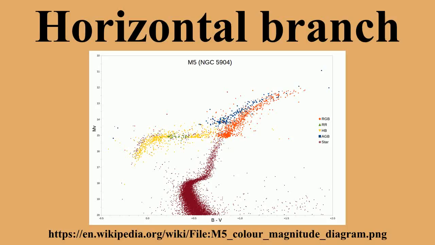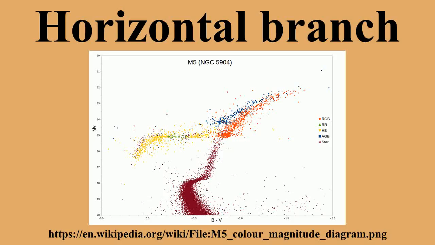The horizontal branch is a stage of stellar evolution that immediately follows the red giant branch in stars whose masses are similar to the Sun's. Horizontal branch stars are powered by helium fusion in the core and by hydrogen fusion in a shell surrounding the core. The onset of core helium fusion at the tip of the red giant branch causes substantial changes in stellar structure, resulting in an overall reduction in luminosity, some contraction of the stellar envelope, and the surface reaching high temperatures.